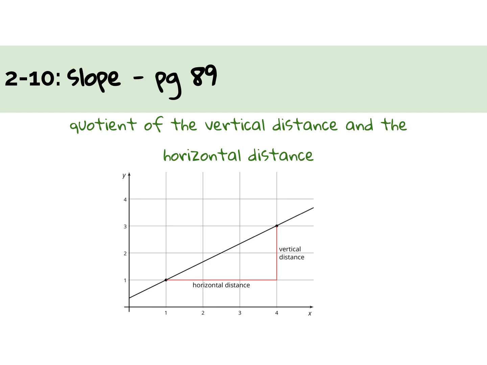As we have said before, the really mathematical definition of slope is the quotient of the vertical distance and the horizontal distance. We talked about how it is the fraction of the vertical distance over the horizontal distance, and we actually did this yesterday. I like to say the slope is the vertical distance being divided by the horizontal distance.